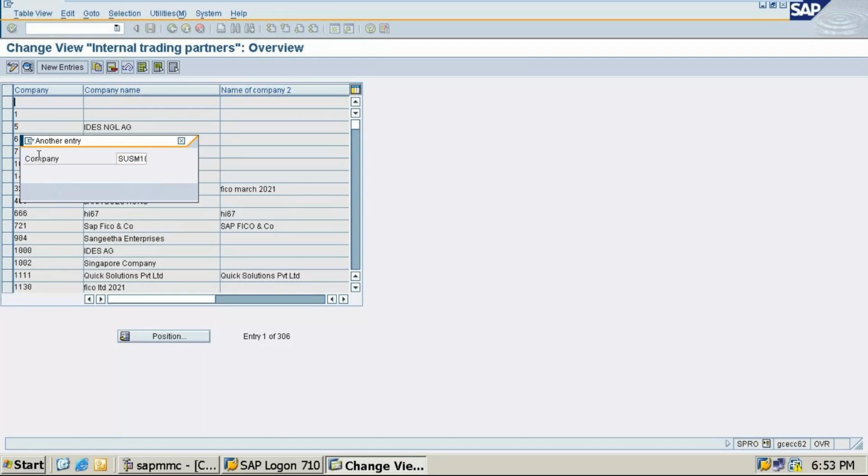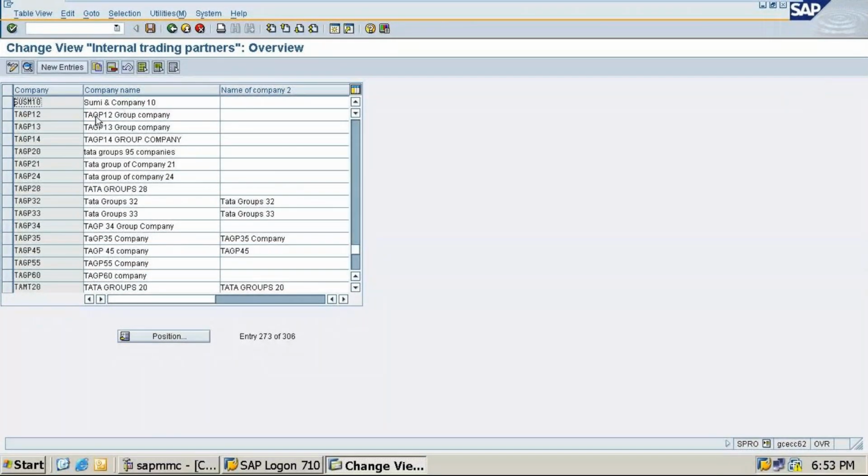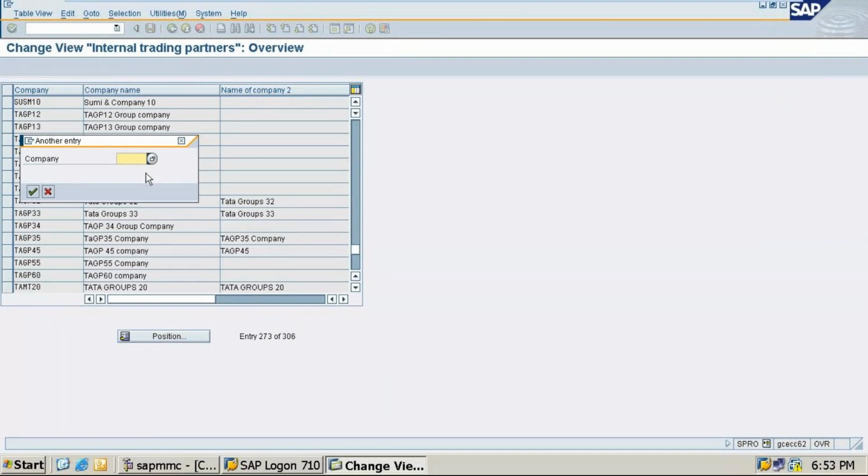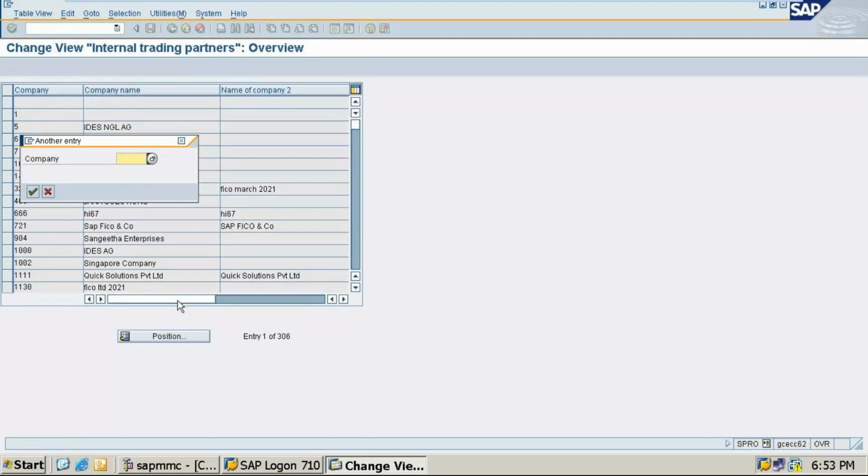Click on this. Now it has been done. This is TASM28, so I'm going to use SUSM10. If I click on this, I can see the company SUSM10.